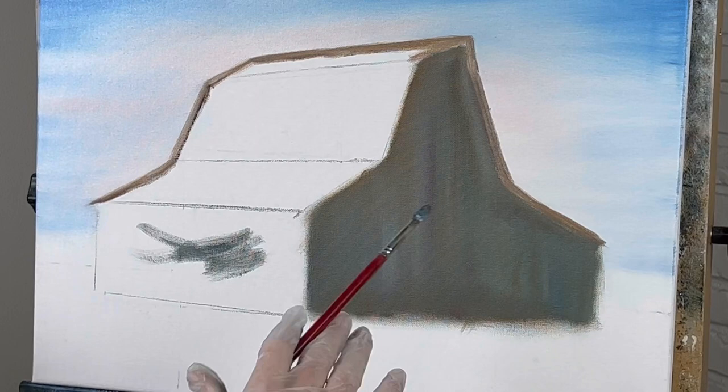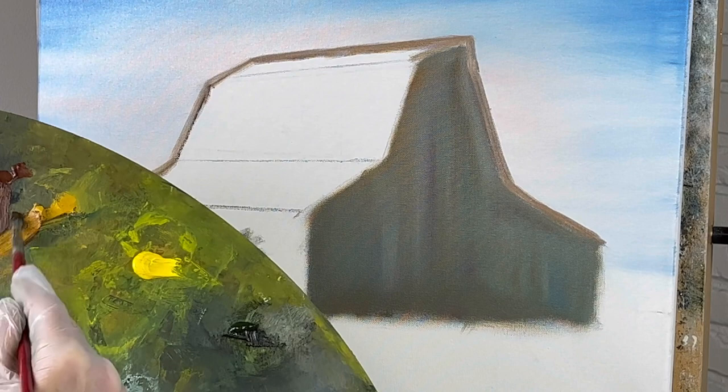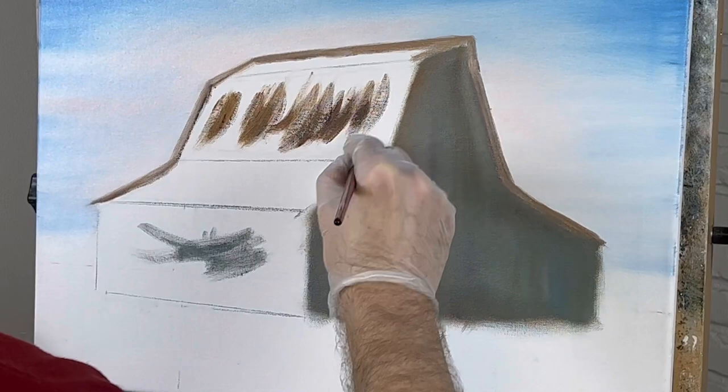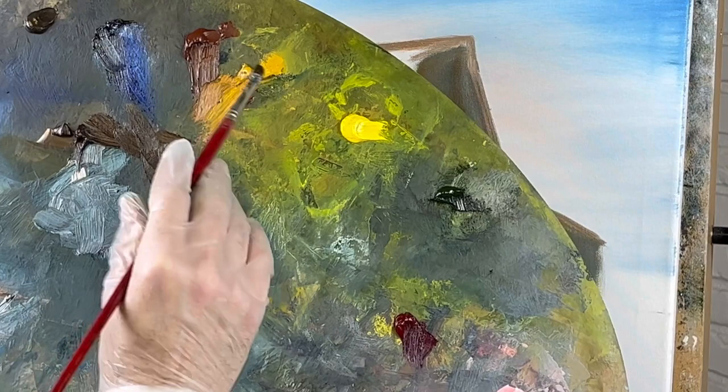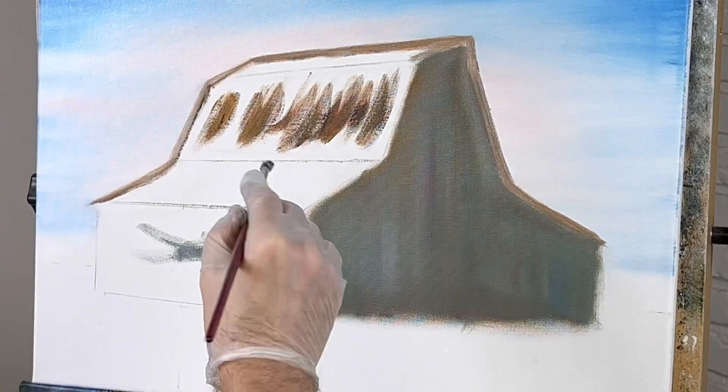Let's pick a color for the roof — this section will be darker, using the same kind of colors just darker. The picture is showing kind of a burnt sienna, yellowy look. I always put my burnt sienna and yellow ochre close together because I mix them together a lot. I've got Prussian blue and raw umber here too — colors I mix together I keep close on my palette.